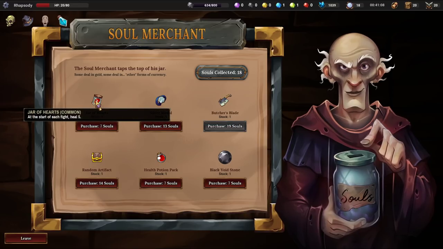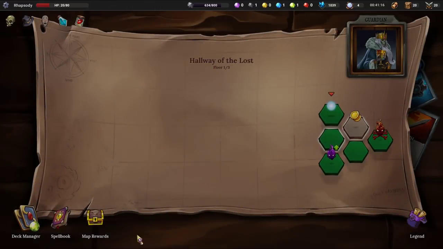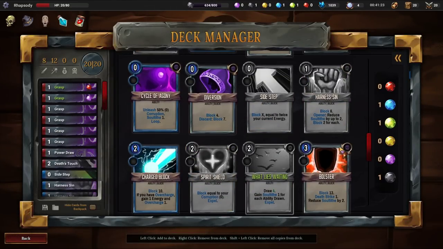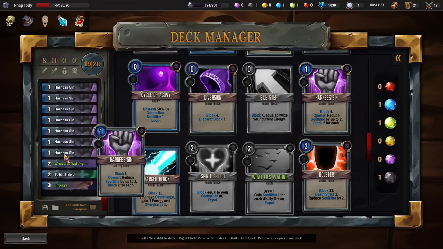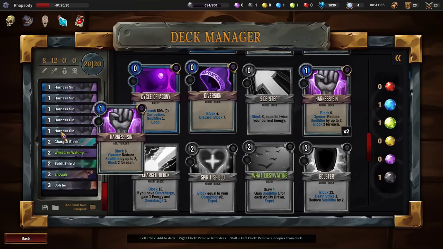The start of each fight, heal 5. That's not extremely low value for us. Anti-attrition is something. Black Voidstone anti-attrition. It could be a lot worse than those two. It could be worse. They're so good. Jerry. That was more of a Jerry voice, but then I said Jerry and Jerry's voice. It's not going to work out like that. Let's get a bolster in there as well.